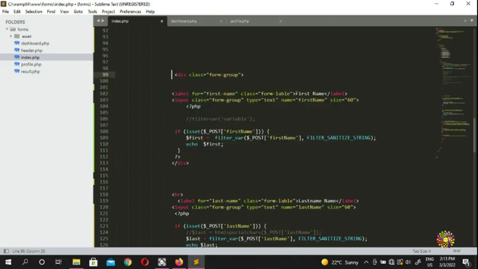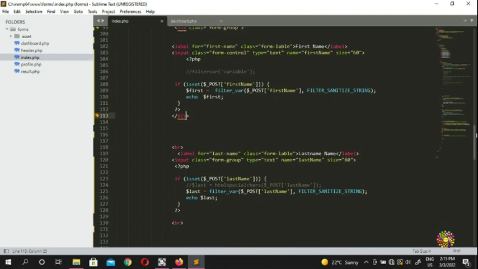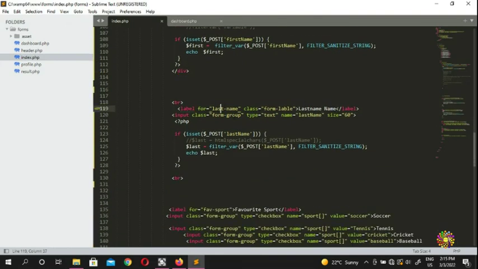So this div on top, I'm gonna close it here. So this form group, now we're gonna do form control. Instead of group, you put control. So we have a form control, and this is proper Bootstrap code, because we are opening and closing the form group for the first name, and for the second name you do form group, and you open your form control.